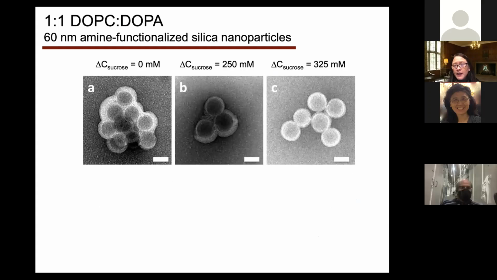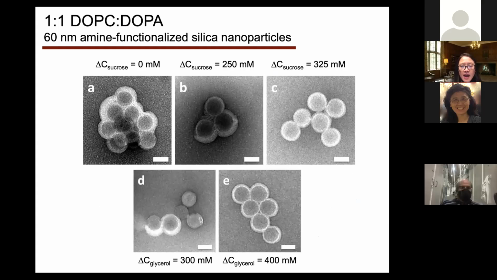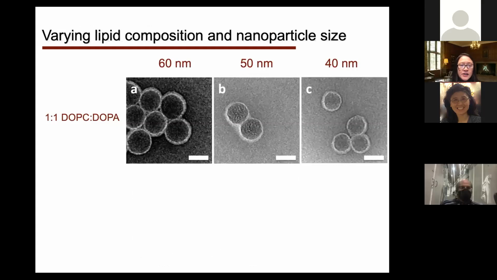What we have looked at is using different types of osmolyte, and depending on which one you use, you can find the threshold value at which this coating would occur. This is with sucrose on the top layer, and the bottom layer is with glycerol. And you can see the same thing: once it goes to a certain osmotic stress, the system is destabilized and bursts, rupturing to form this bilayer onto the surface.